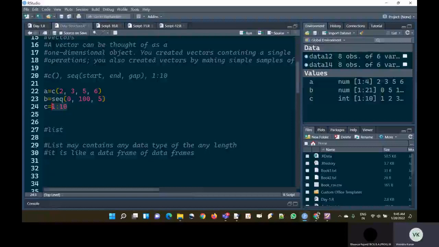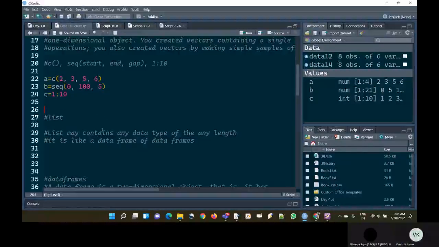Of course, these commands cannot be used for creating vectors of characters. They are especially for creating numeric vectors, while the c command can be used for creating a numeric vector as well as a vector of characters, and the scan command can also be used.